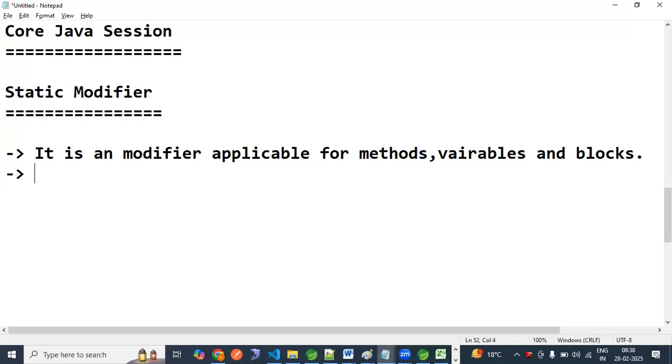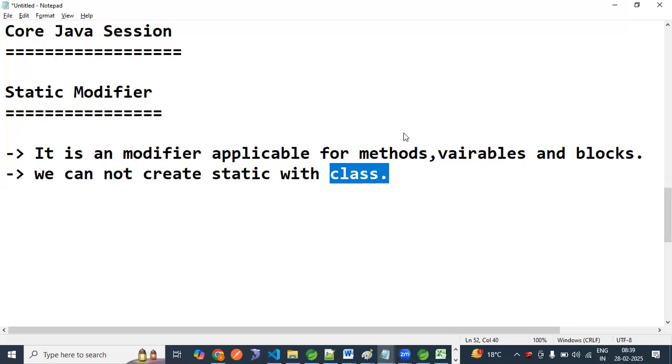We cannot use static keyword with class. We cannot. Why? We cannot create static with class. Why? We are creating object for class now. If static means it is not a valid combination. Static object means varying. People joining in this meeting, everyone has their own information, right? So same way, whenever we are creating class, what is the purpose? OOPs are applicable to class.